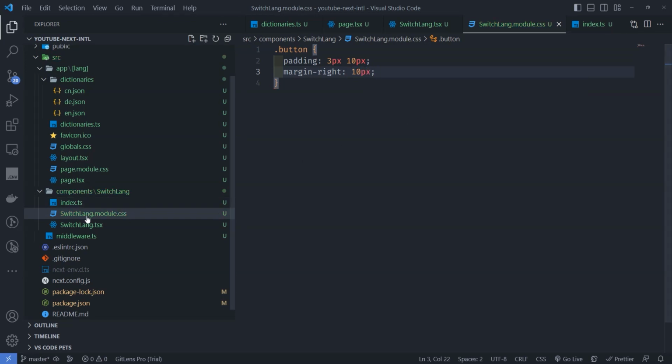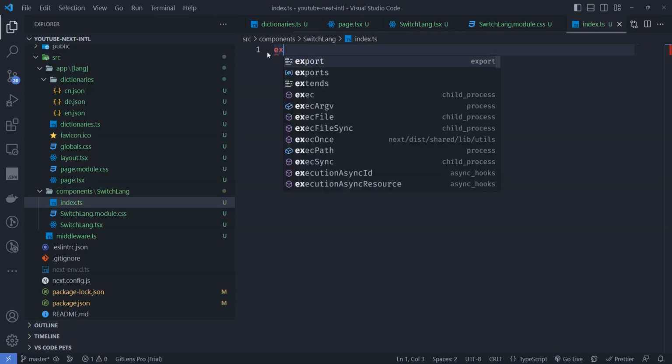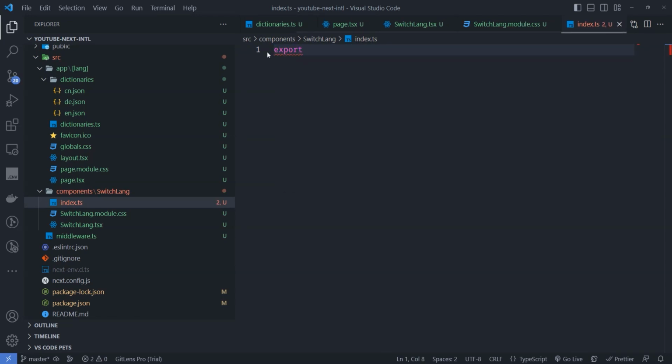And we go to index.ts, export default as SwitchLang from ./SwitchLang.